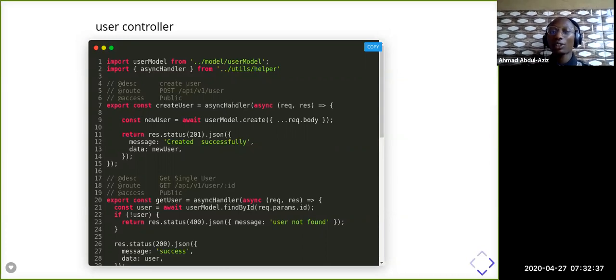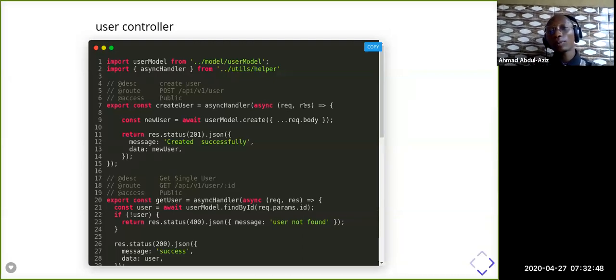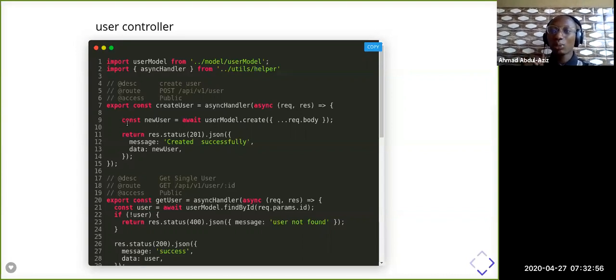This async handler that I imported helps me handle the try and catch itself, so I don't write try and catch all the time. So I have the request and the response. Here, I'm just trying to make it as simple as I could, since I'm just trying to create a contact, not any kind of big logic that could run in here.